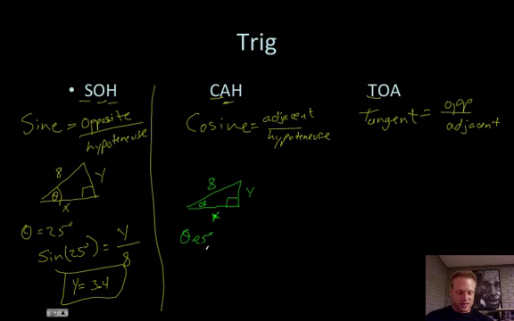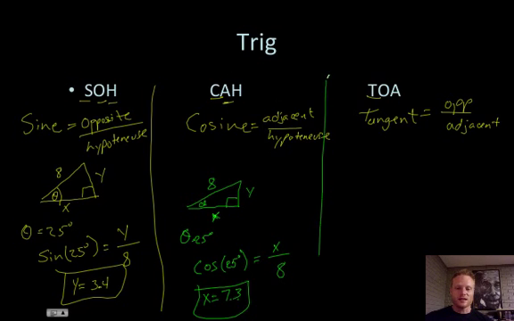Okay, so now what about this x component? Can I figure out what x is? Well, I can. The cosine of 25 degrees is equal to adjacent, which is x, over the hypotenuse, which is 8. Okay? And basically, if you cross multiply and you take cosine 25 times 8, you should get x equals 7.3. And that would be my answer. Okay? So this is an example of using cosine.